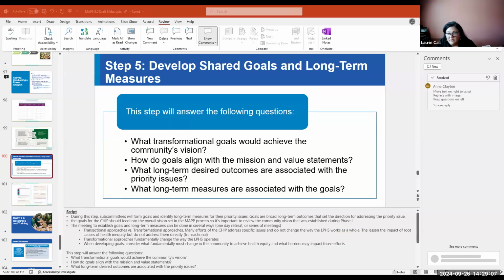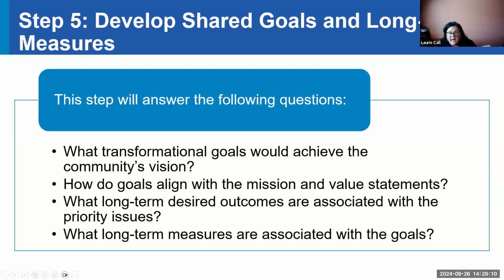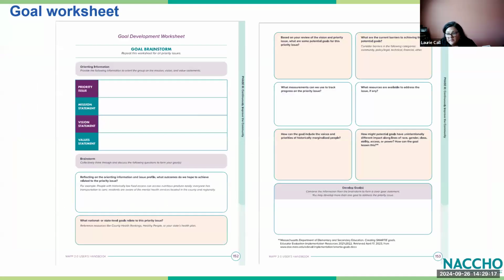Okay. So after you have developed your issues, you prioritize your issues, you're developing your shared goals and your long-term measures. The folks who are doing this with you are the stakeholders that you've engaged. You're thinking about how they're involved. And MAPP 2.0 provides a nice template for thinking through this plan and coming up with those objectives, those strategies. It's different than what you have in IPLAN tools, but these things can be supplemented together to provide a nice planning framework.